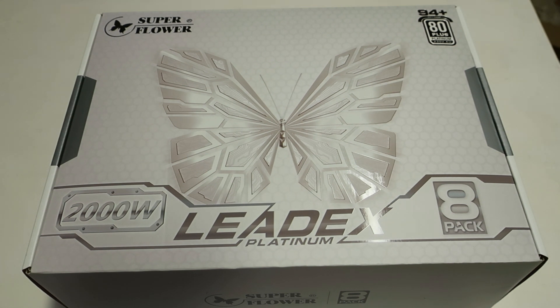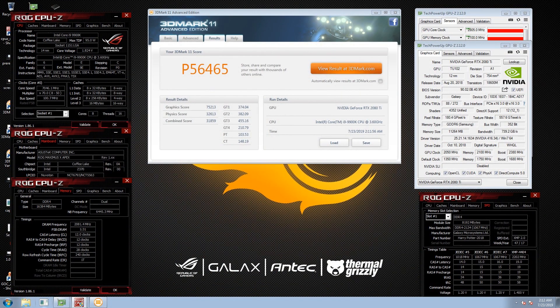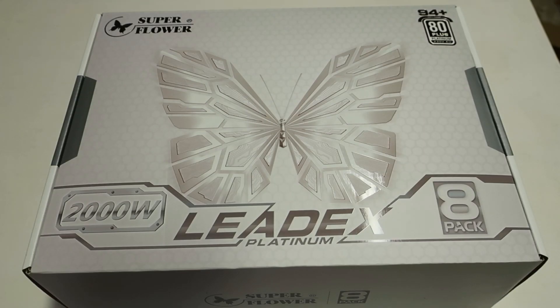Many would ask why you need a 1300W power supply for just one mainstream CPU and a single graphics card. Well, we saw I couldn't run a higher GPU voltage than 1.45V with only that power supply, and that's not enough to reach the best possible clocks. The Greek guys overclocked their 2080 Ti to 2.8GHz, which definitely requires a very large power supply setup.